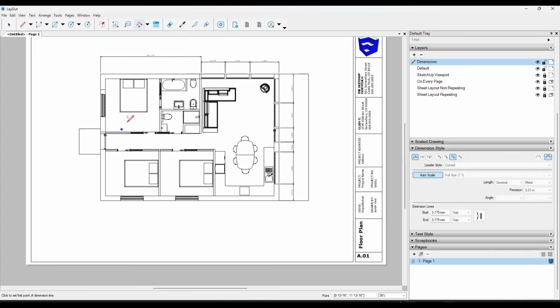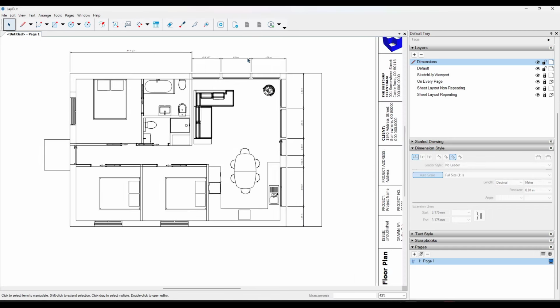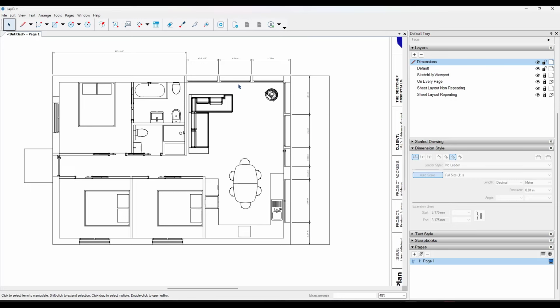And so notice how I've got these dimensions on this side of the house right here. One of the reasons that I put all of my dimensions on one layer is so that I can adjust them all at once. So for example, I want all of the fonts to be bigger. To do that, I can right click on the layer that these are on, click on select entities, and notice how it's going to select them all. Now I can set them all to architectural inches with one click.